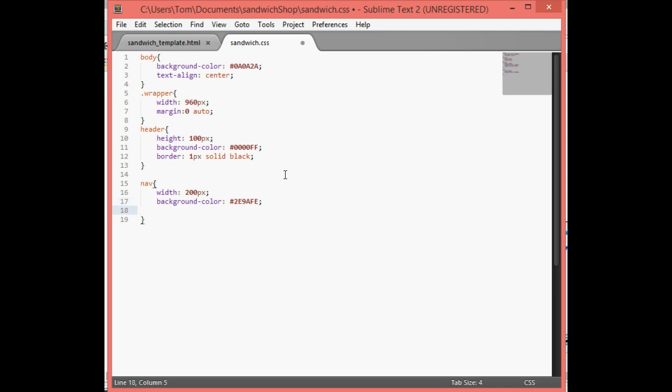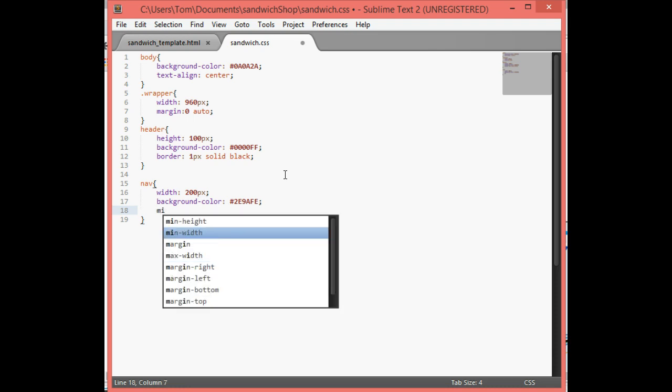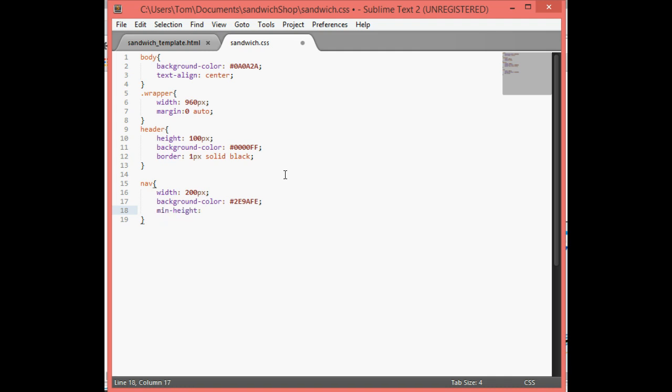Now it's going to get large. Well, the height of it is going to depend on the content inside, but I want to be able to see the structure of this. So what I'm going to do is put a minimum height, and let's just do 400 pixels because I don't have a very big screen here.